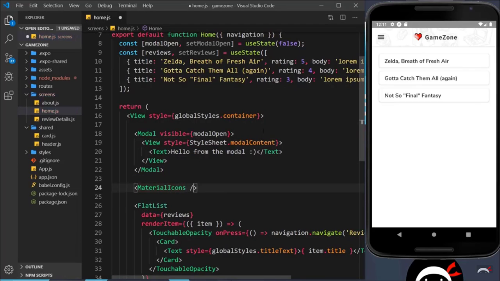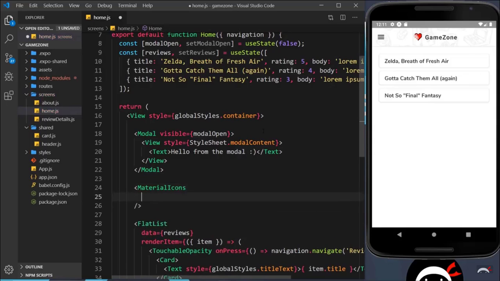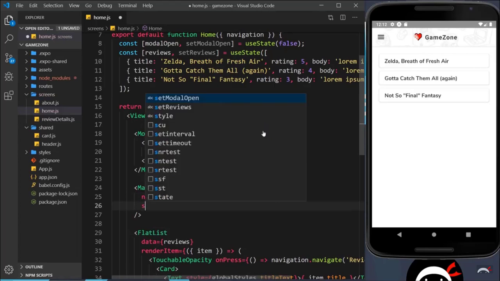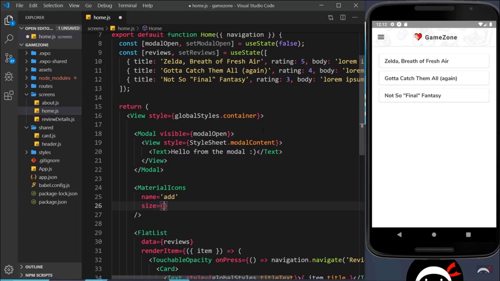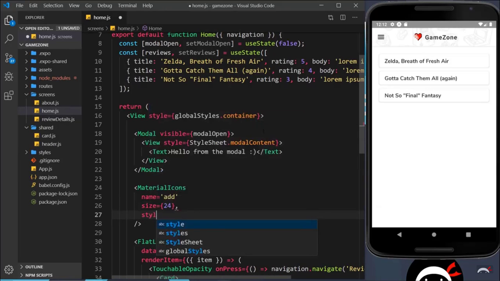Now it's going to have a number of different props inside this component. The first one is going to be the name, which will be add, and that's going to look like a little plus icon. Then we need a size prop, and that will be equal to about 24, a little bit bigger than the default value. Then I'm going to add on a style prop, and we'll style all these later on. By the way, we don't need a comma. In fact, I'm going to leave the style off for now because it's a little more complex, and I want to come back to this and explain it properly later.